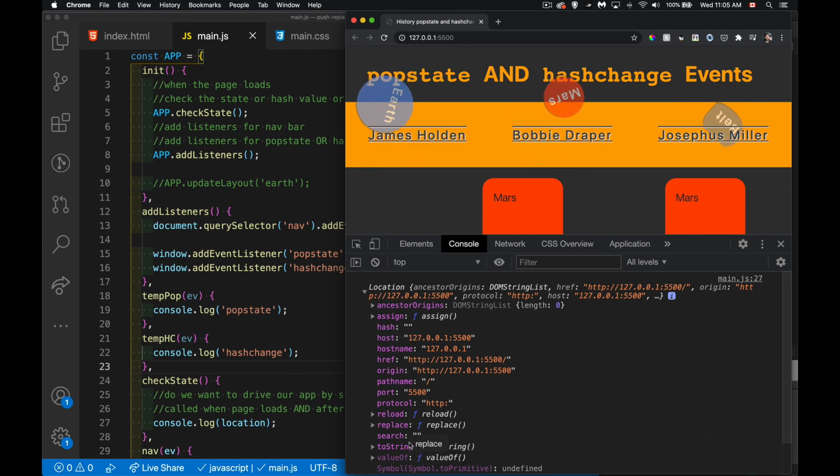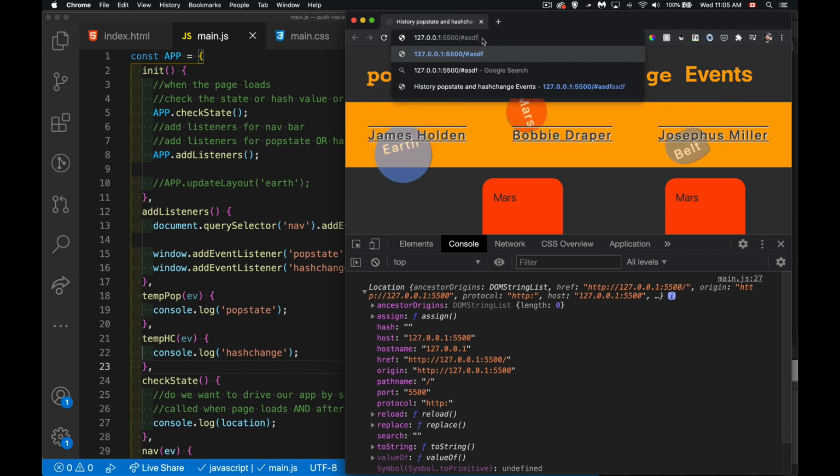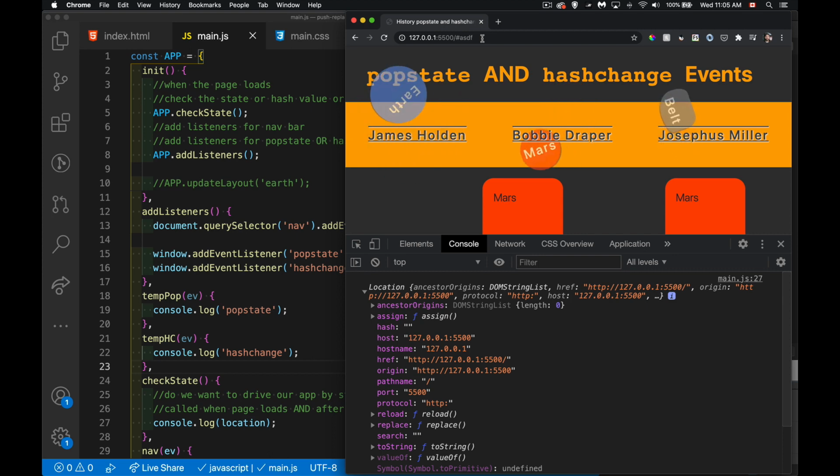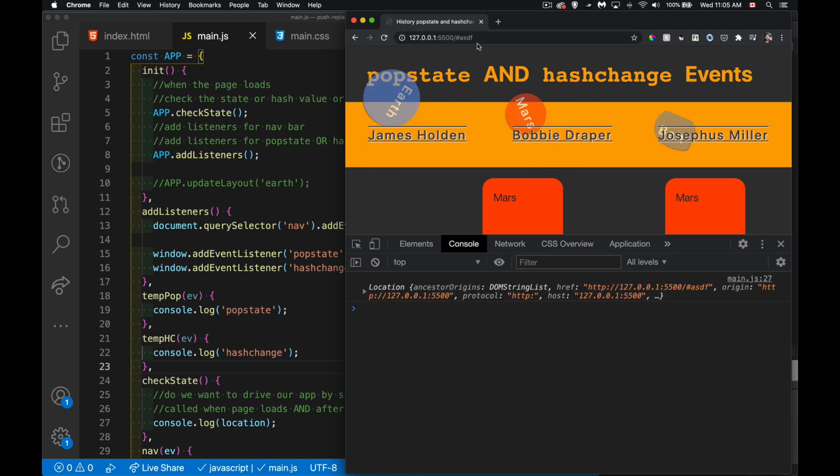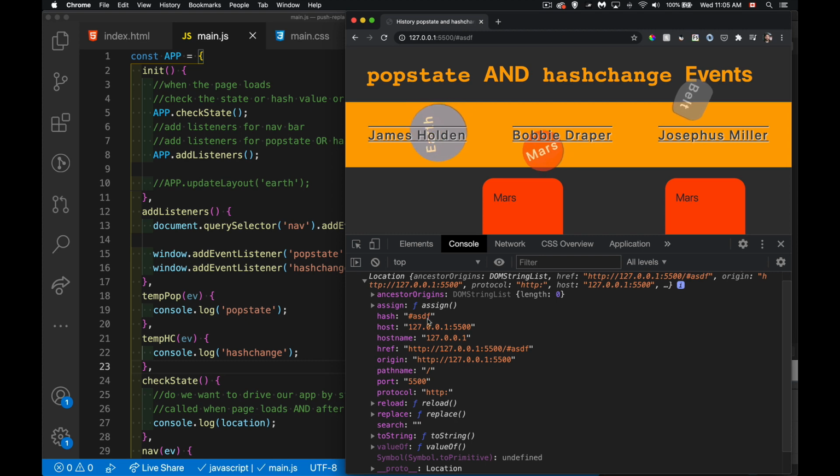there's a whole bunch of stuff that we get with the location object. So this is window.location. That's what we're writing out here. It's window.location or just location. Inside there, there's a property called hash. Hash is the value that we have up here. So if I were to put pound sign with something like that, we load the page with that, there we can see, there's the hash value.